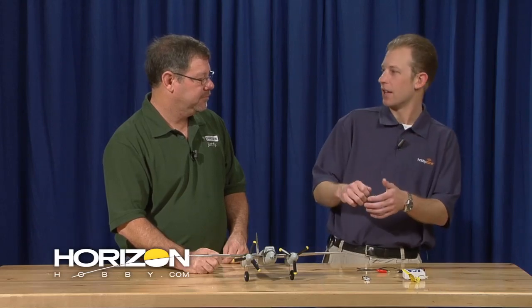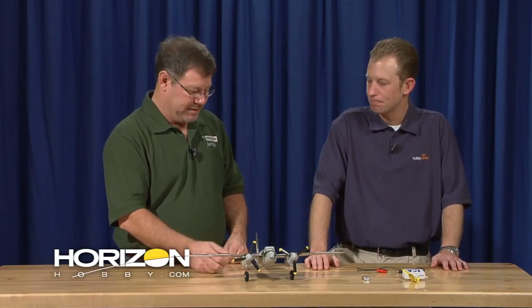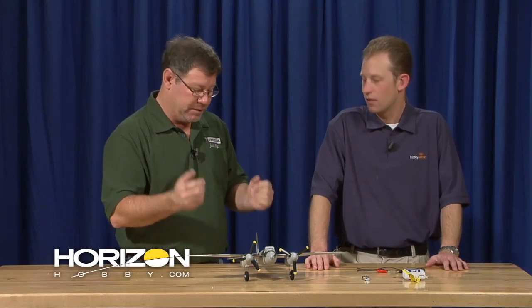Another notable difference is the prop shafts. Matt invited me out to do some flight testing — we were indoors having a good time and he told me to pour the power to it, and lo and behold, one of the props slung across the room and the plane spun in. What we found was that with the counter-rotating prop, the motor was trying to unthread the propeller in flight every time you shoved the power. If you nick the prop, it could knock it loose enough that the next flight would spin it off. So we did a reverse thread on the counter-rotating prop shaft, which works fantastic. There are two shafts — a left and a right — offered together in a package, easily labeled and identifiable, making them easy to replace or repair.